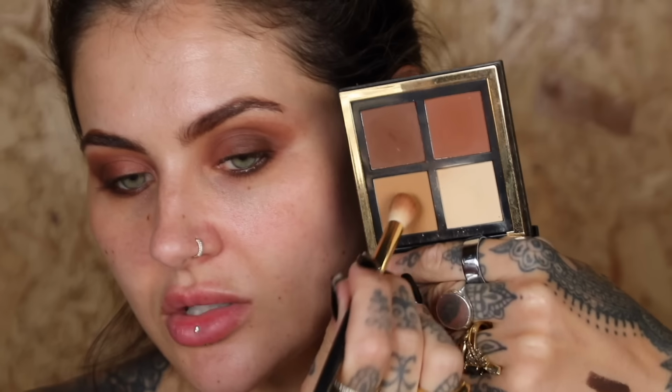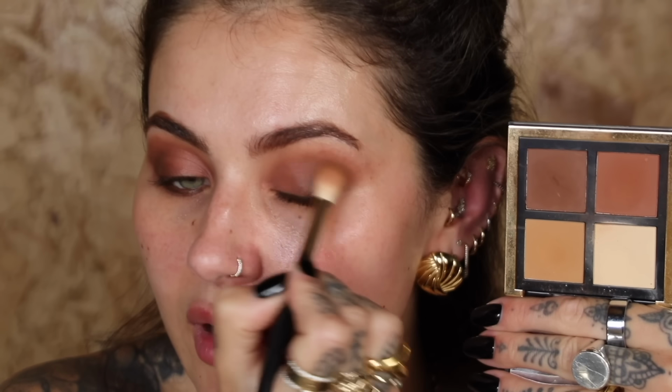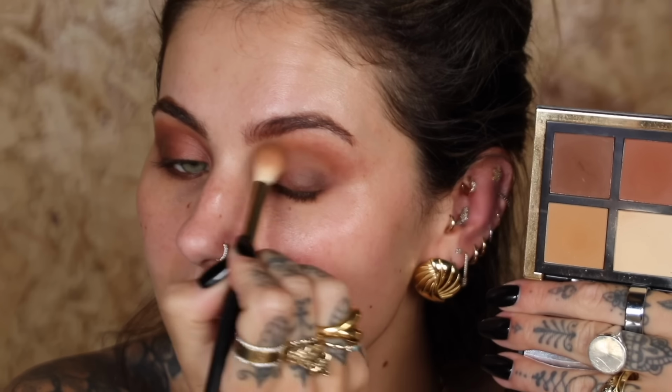I do have a box of like archive makeup from other brands, and I'm sure I've got some like glitter shadows in there. I might go for that later, but we're going to use Silk Shadows in the shade Terra. Hoped that I had another brush. This is the large blender, and I'm going to go in with these transition shades, and we're going to just start really mattifying that eye wand down, setting it down and getting this big blown out smoky eye.